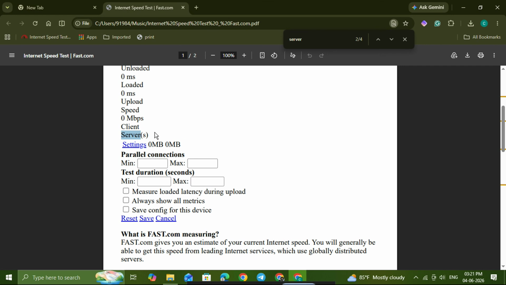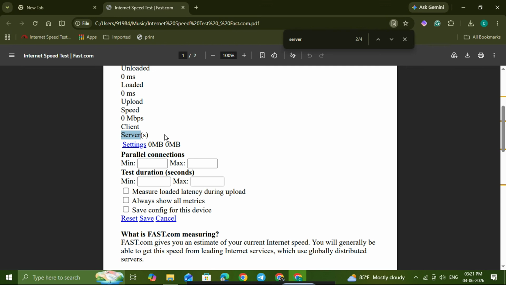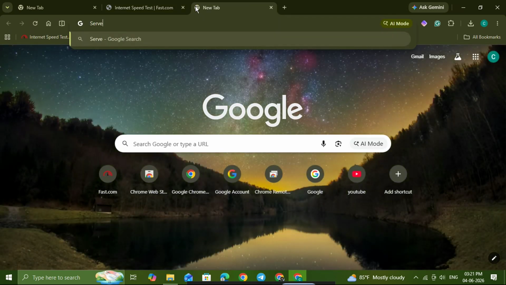This is especially useful when you're looking for names, dates, addresses, or specific keywords inside a long scanned file. If the text is clear enough, Chrome does a surprisingly good job of finding it. Now let's move to copying text. Click and drag your cursor over the text on the page just like you would with normal text. Once you've selected the portion you need, right-click and choose Copy. You can then paste that text into a Word document, email, Notes app, or wherever you need it.